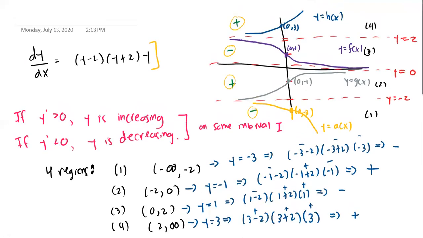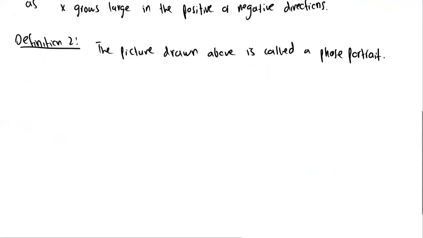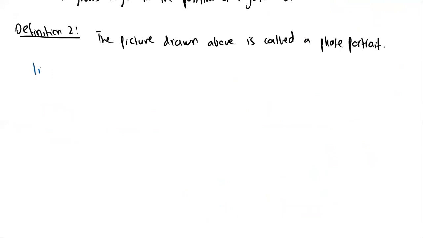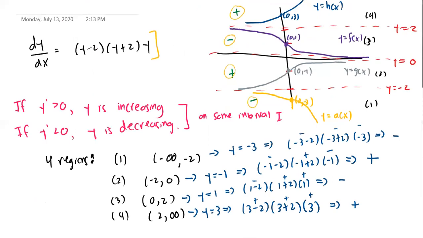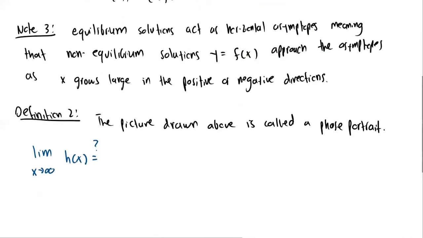So let's start with y equals h of x. Let's say I ask you, what is the limit as x approaches positive infinity of h of x? What is that equal to? Well, you go to the phase portrait, you know that y equals h of x lies on the y interval, y equals 2 to infinity. The function has to be increasing without bound, because there's no horizontal asymptote above y equals 2. So you can either look at the picture or use that sort of reasoning and say, okay, this has to be infinity.